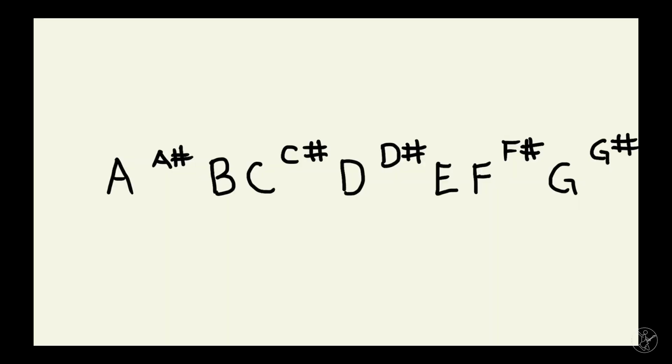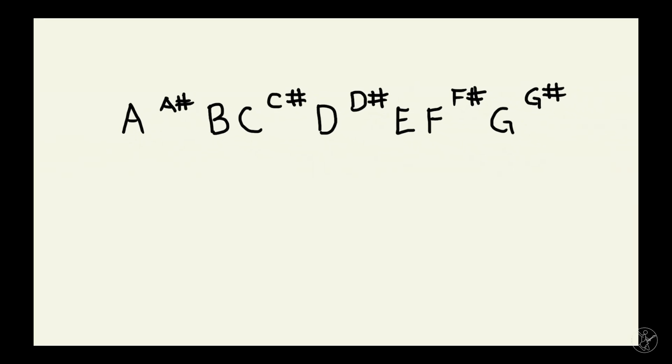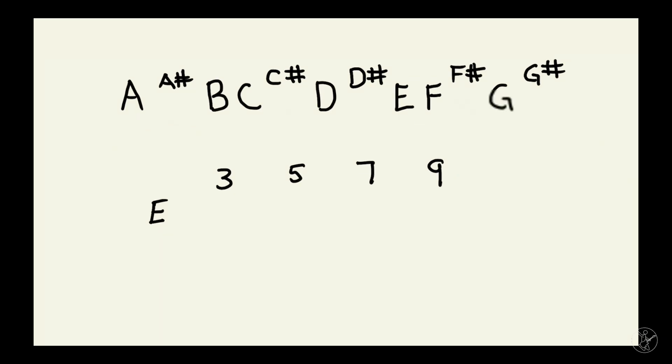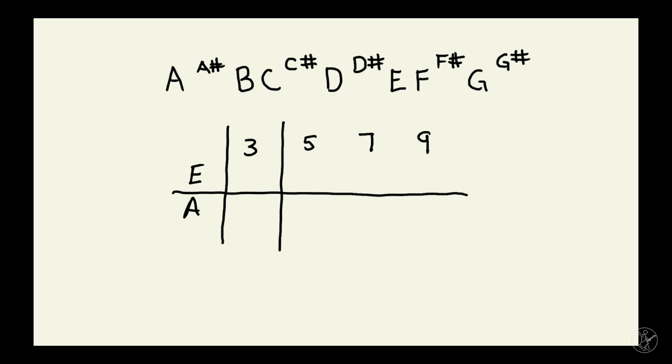What I'm going to do, I'm going to jump over to the whiteboard here, and actually I'm going to make you a chart, okay? So I'm going to write in 3, 5, 7, and 9, okay? And then I'm going to write over here the E string, because that's what we're going to focus on first, all right? We're actually going to do this for the E string and the A string. So I'll write in both of those actually. I'll go ahead and kind of make a little chart here. Forgive my squiggly lines. I'm doing this freehand.